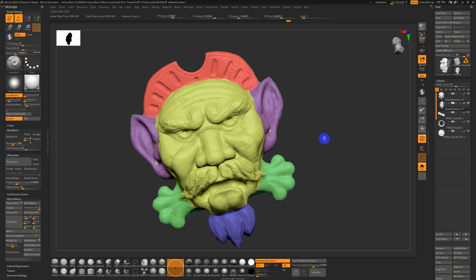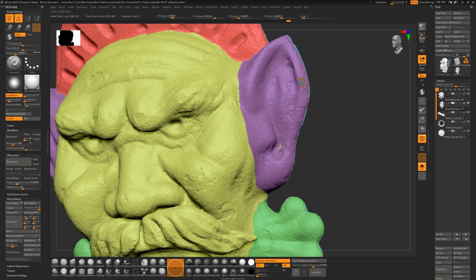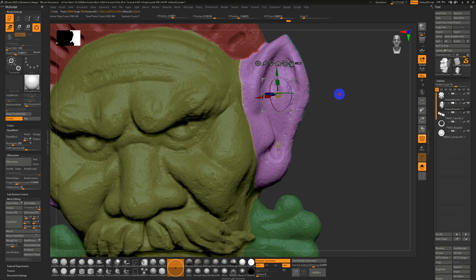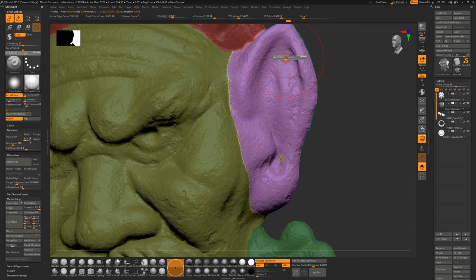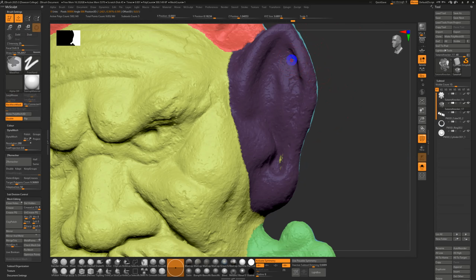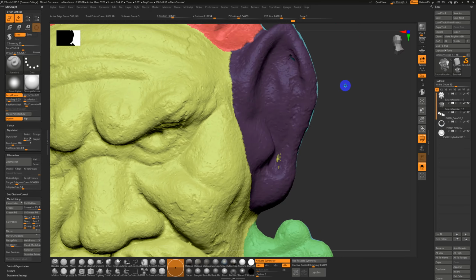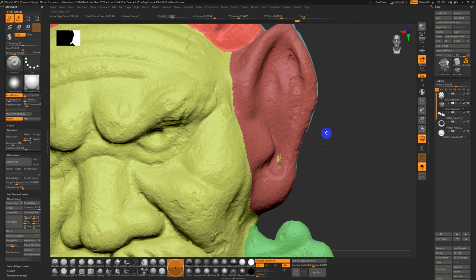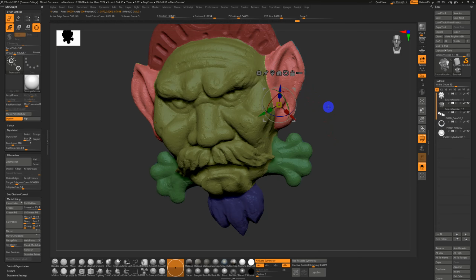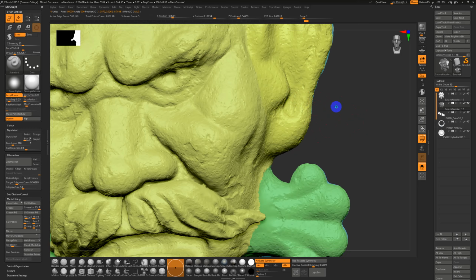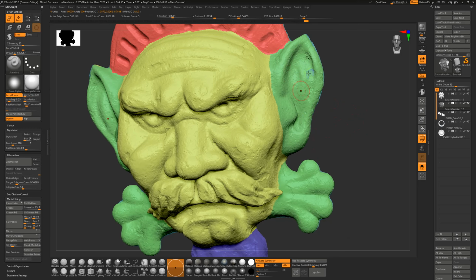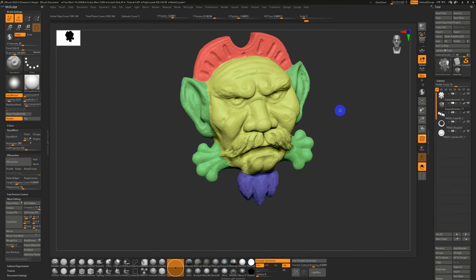Control W. Also, I want to notice, sometimes with these other groups, if you take a look here, I think I've scaled this back into here a bit, so I'll try to fix that too. I'll flip the mask around and then hold Control and brush that in, and then hit Control W. By basically flipping the mask around and then painting it back in and hitting Control W, I'm basically reconnecting that polygroup back together to its base.